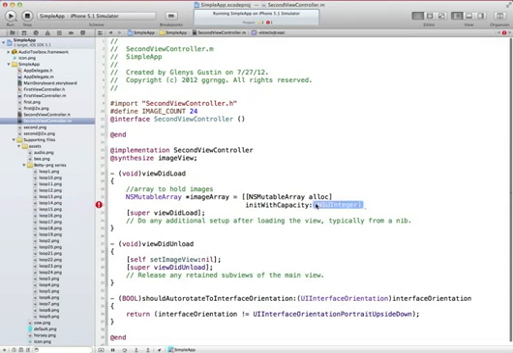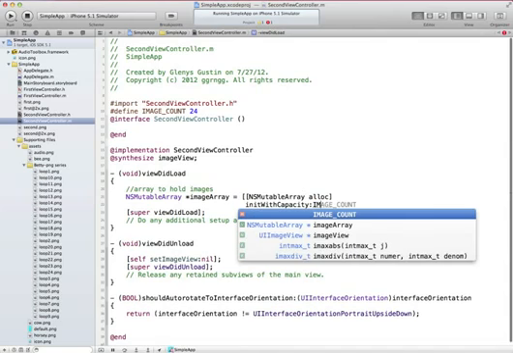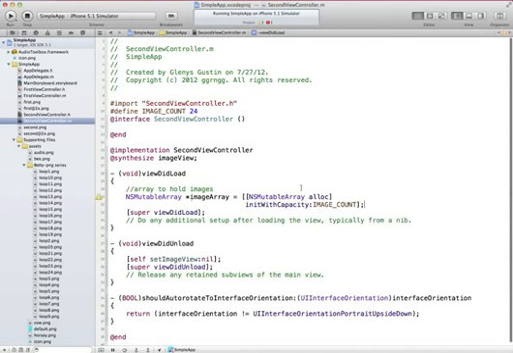So rather than putting in an exact value here, we can just say we're going to initialize it with the capacity of whatever image count is. Then that way, if we added more images or subtracted some, all we'd have to do is remember to change it here, and any place else that we refer to it will automatically use that new value.